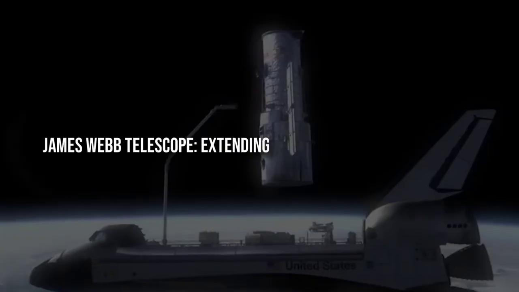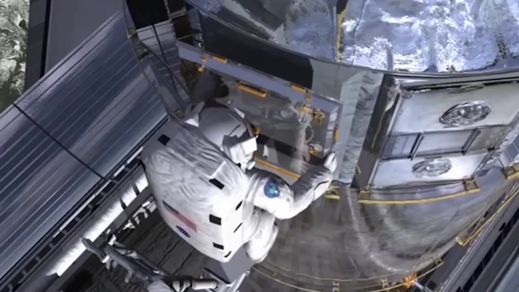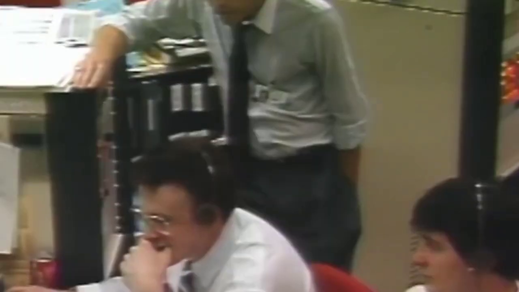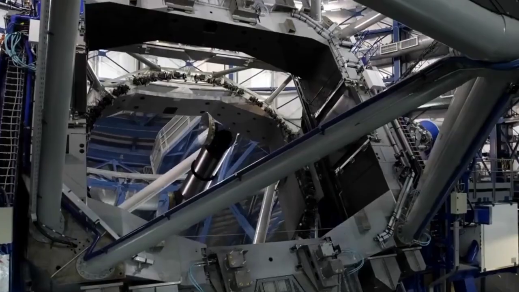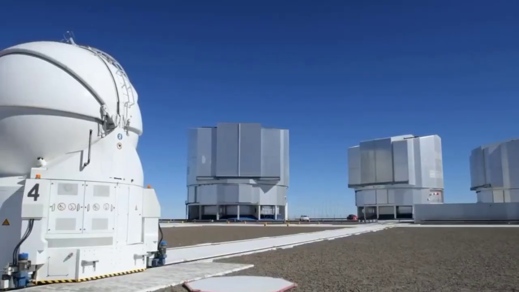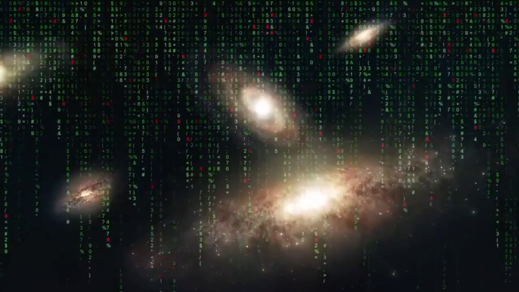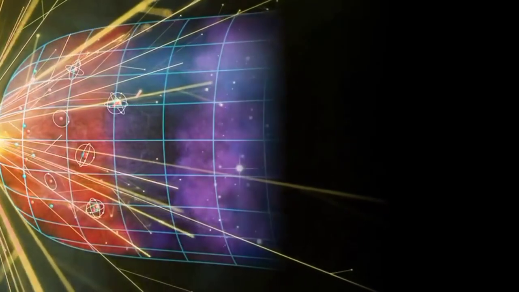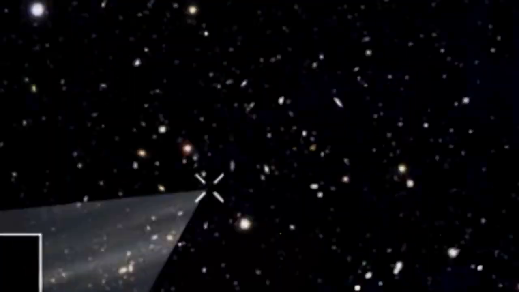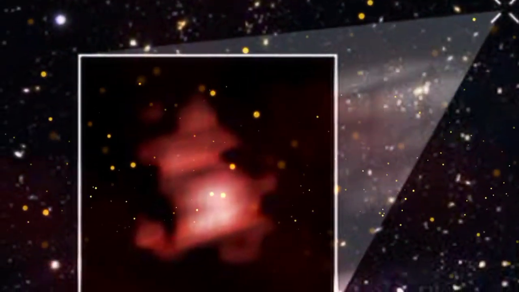James Webb telescope, extending Hubble's reach in the cosmos. The James Webb telescope project was initiated as a replacement for the Hubble telescope, which was launched on April 24, 1990. While the Hubble primarily focuses on capturing visible light, the James Webb telescope is designed to capture infrared light using its four advanced science instruments. This key difference allows the James Webb to peer deeper into the universe, revealing unprecedented insights. One of the significant challenges in observing distant galaxies is the phenomenon of redshift.